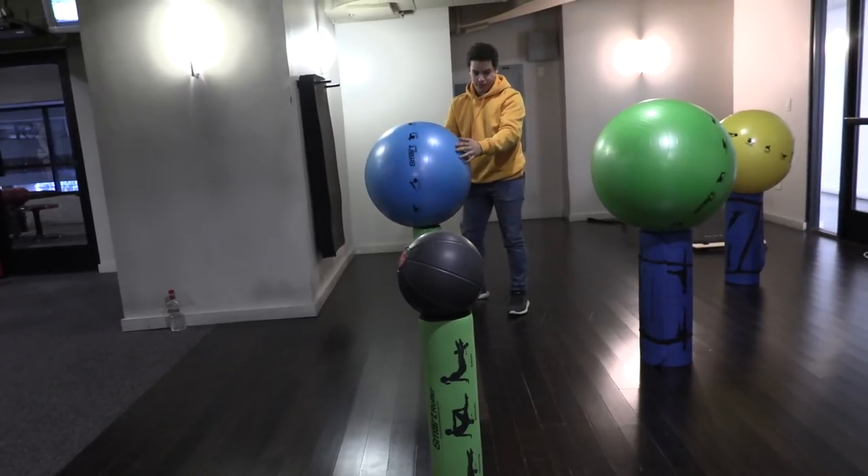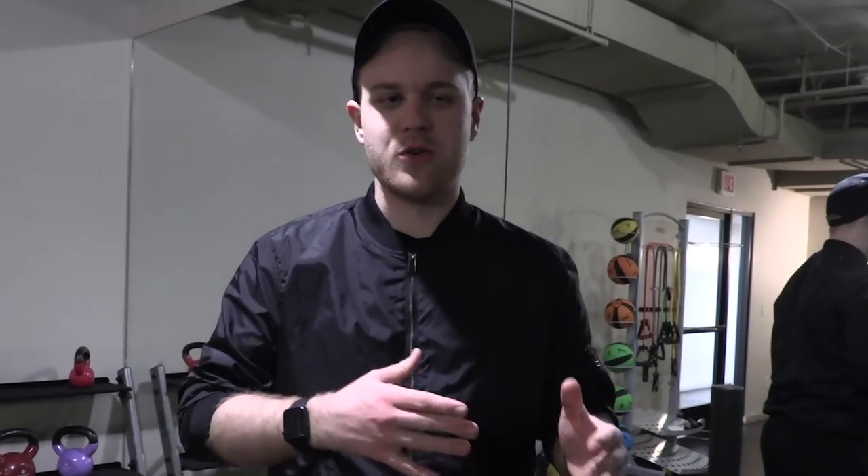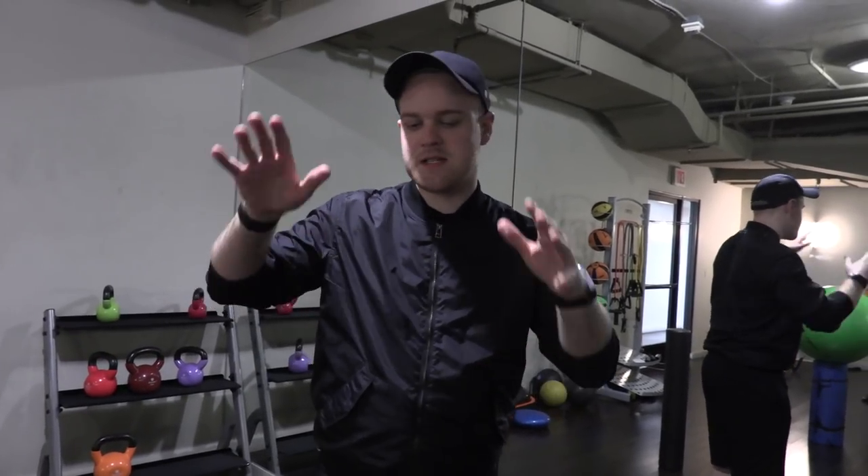So my training partner, Elijah, has set up a little bit of an obstacle course here. Now, normally it's not recommended to use a Sunuband without a sighted guide or cane. We're just indoors, supervised, and I have a training partner who's basically my sighted guide. I'm going to be using the Sunuband to dodge this obstacle setup to really put this thing to the test in a scenario where there could be a lot of things in the way.